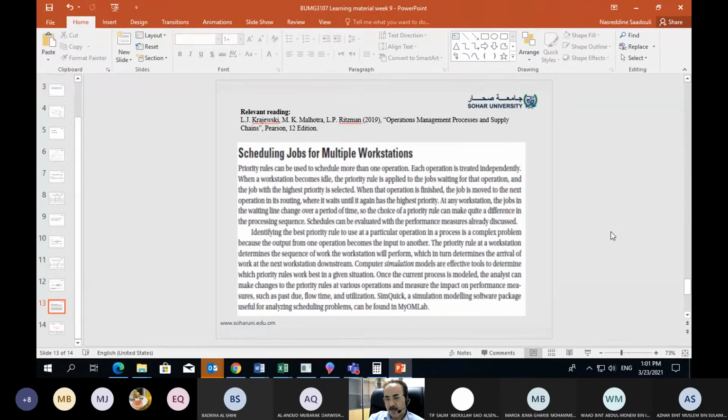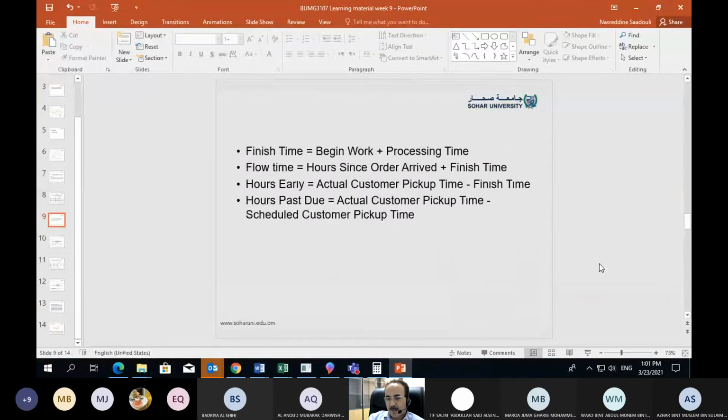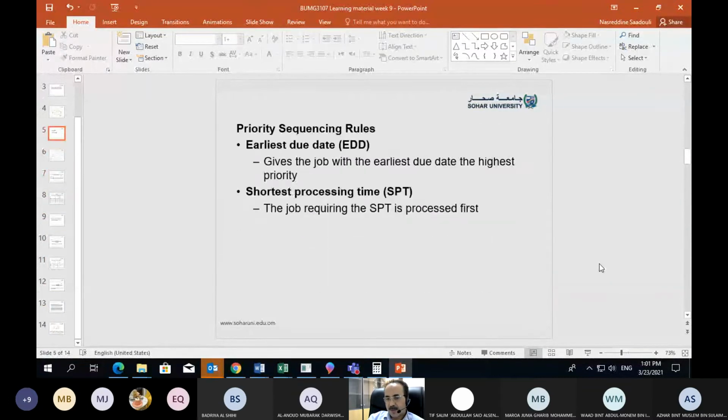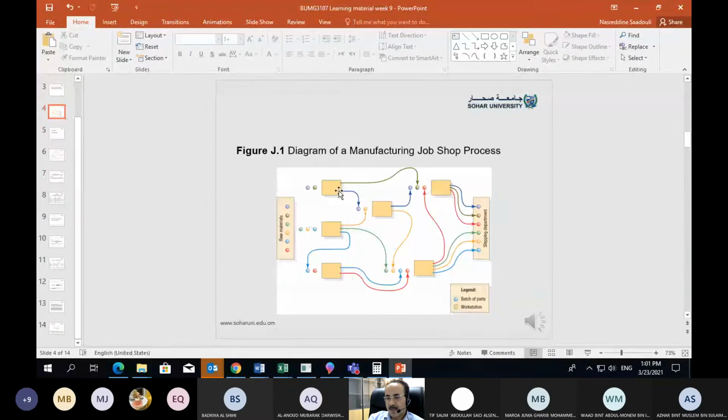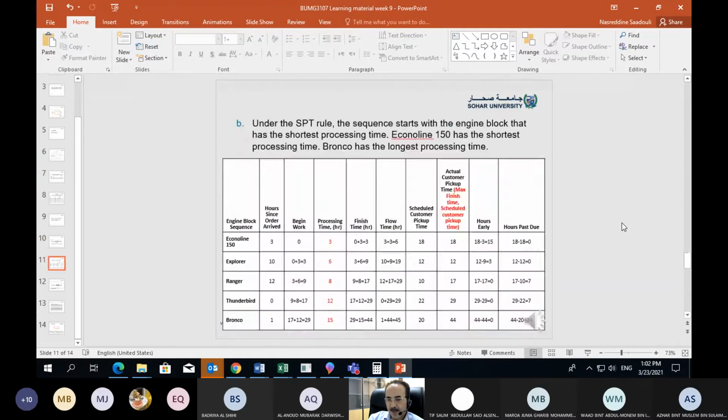because remember that we're doing this now for only one product, basically, or for one type of job. Whereas in a typical manufacturing process, as we looked at in the diagram, we could have a number of different jobs using the same workstations. That makes the problem even more complex.